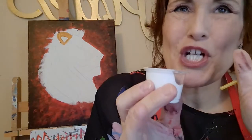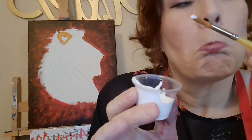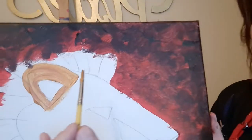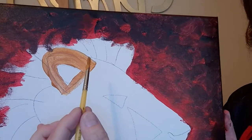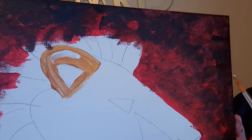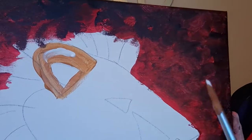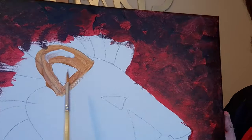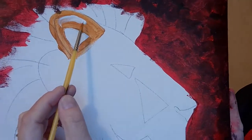Now I'm going to get how much white? There's no way to know for sure. So you just get some, which is basically a little pearl on the end of your paintbrush. And then we're just going to drop it off like a little booger. We always want to get it off our paintbrush. Look at this, get off my paintbrush. There. Now you do it. We're not going to leave it like that. But now that it's off my paintbrush, now I can use the side of my paintbrush. I kind of sneak up on it and push it around.